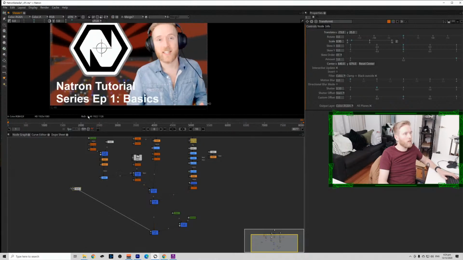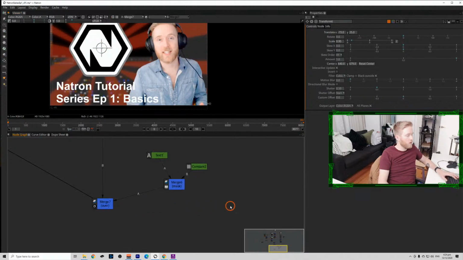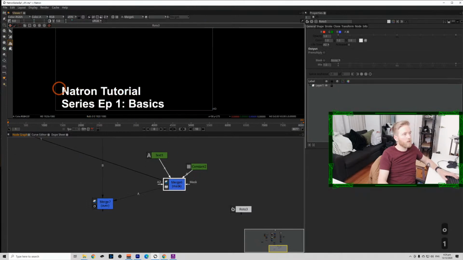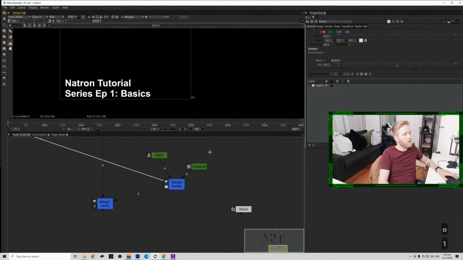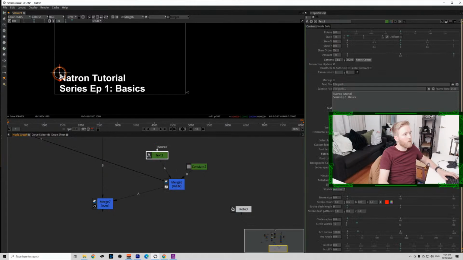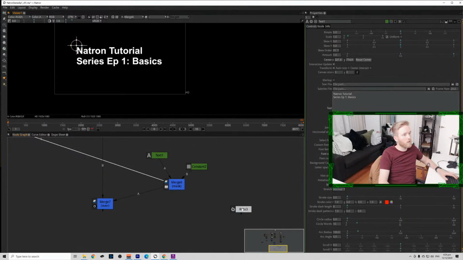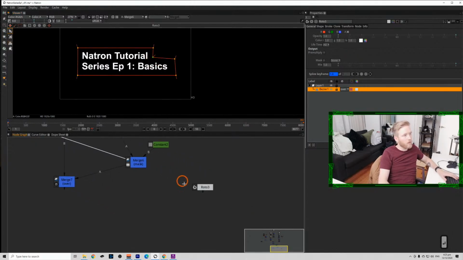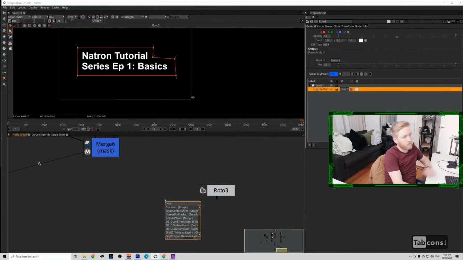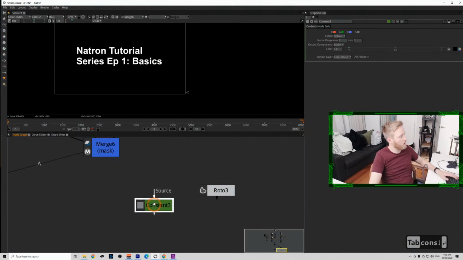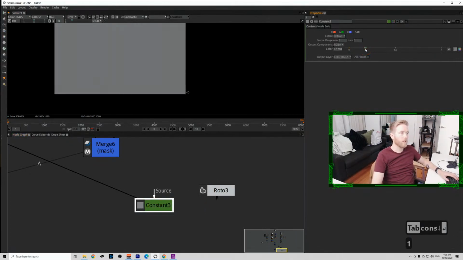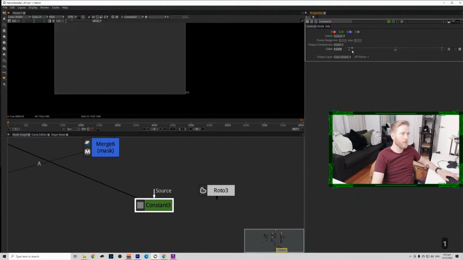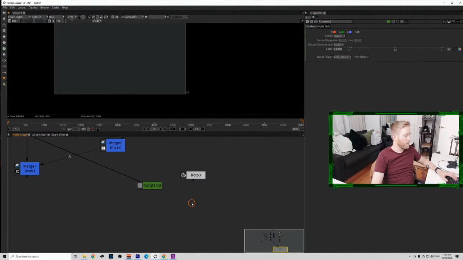Do that, and then I do the whole roto thing around here. So look at that. I go like this. Make a roto shape. Boom, boom, boom, boom. And we go constant. We did this earlier. I want to make it like a gray color. Like that.